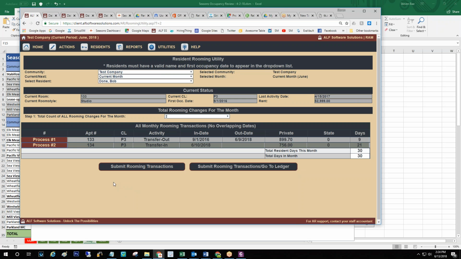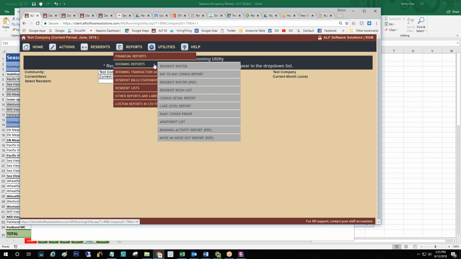Go ahead and continue. And see how these numbers add up to 30. The transfer out date, the prorated dates at the beginning of the month and the tail end of the month. This number has to match the total number of days in the month. Okay, so you want to click on Submit.